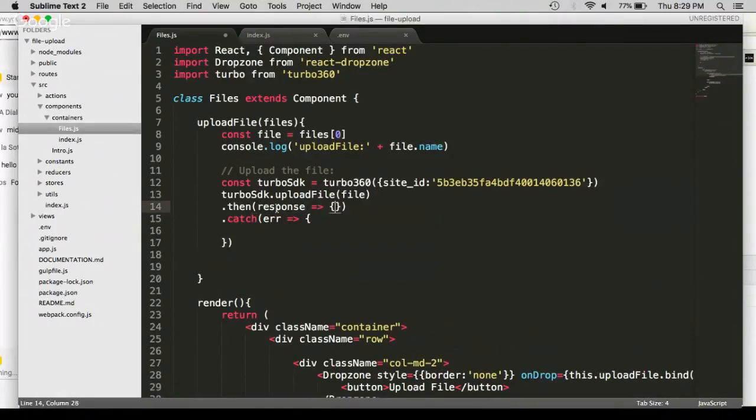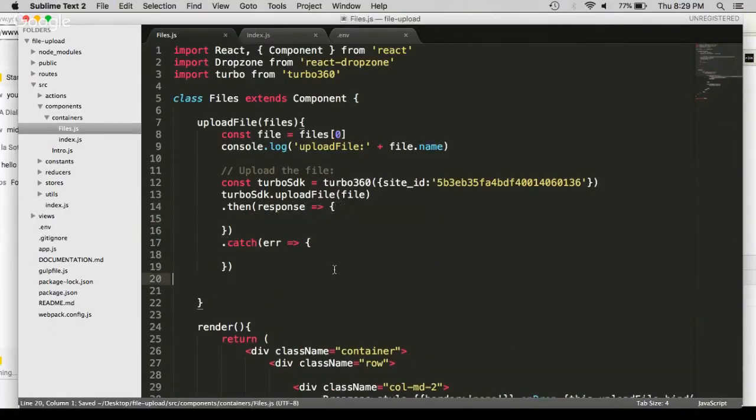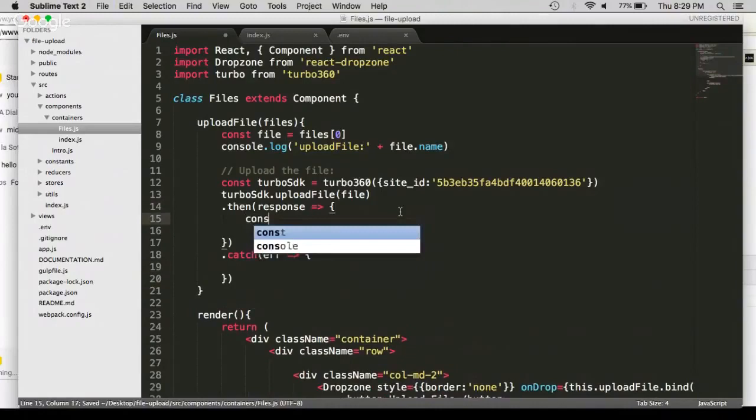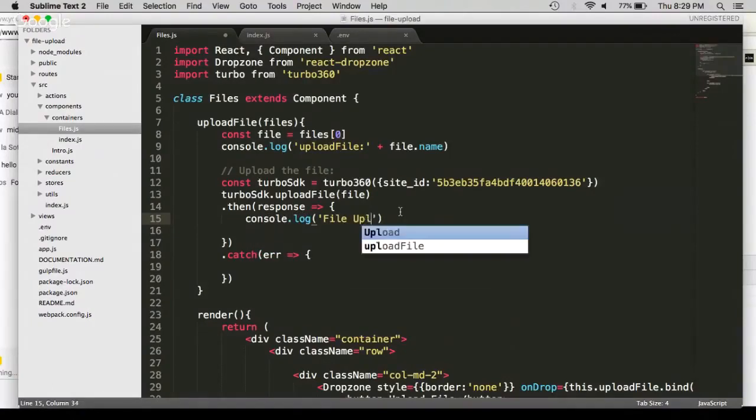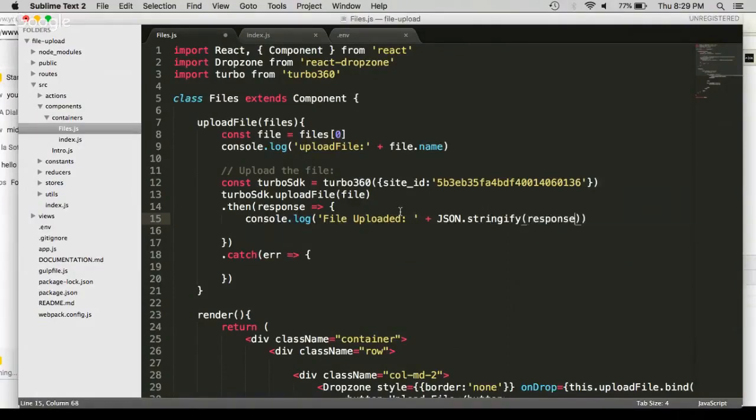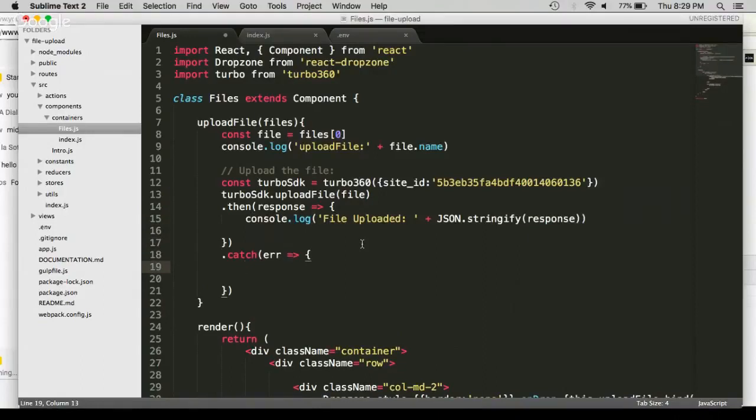Response. And here we will just console log the response, file uploaded. And we will also console log an error if that happens.